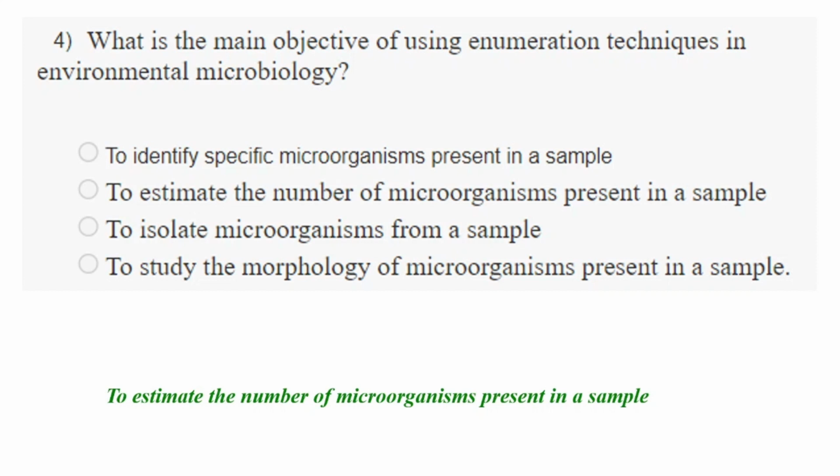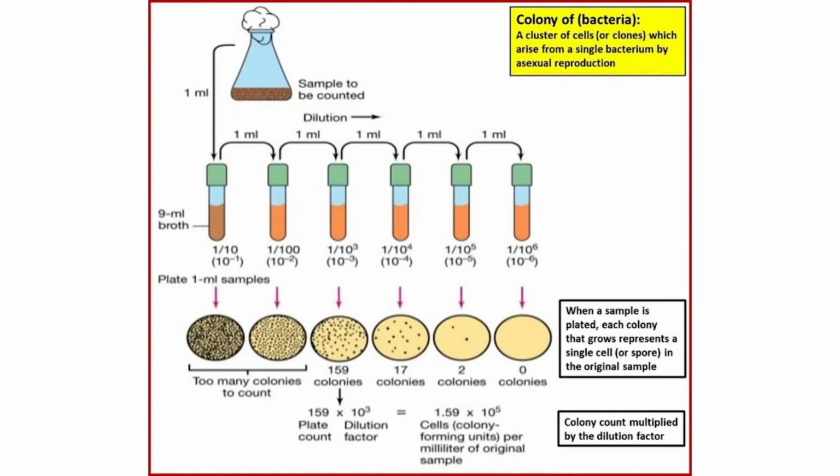Now that all of that is out of the way, let's take a closer look at the different enumeration methods used by scientists one by one. First, there is the standard plate count. Bacteria are microscopic, so it can be difficult to simply count them by looking at the sample. However, luckily, bacteria form colonies when grown on solid agar media, and these colonies are collections of cloned bacterial cells, all originating from one single cell. The standard plate count takes advantage of this.